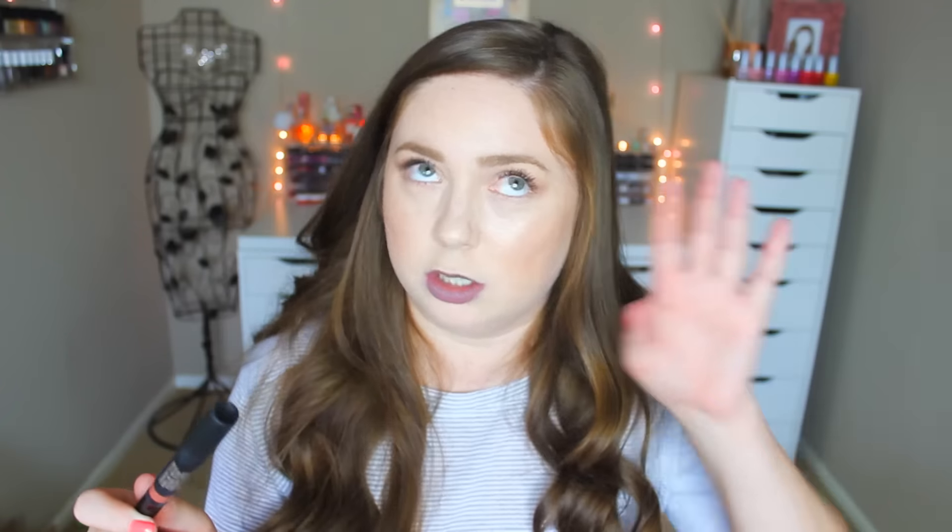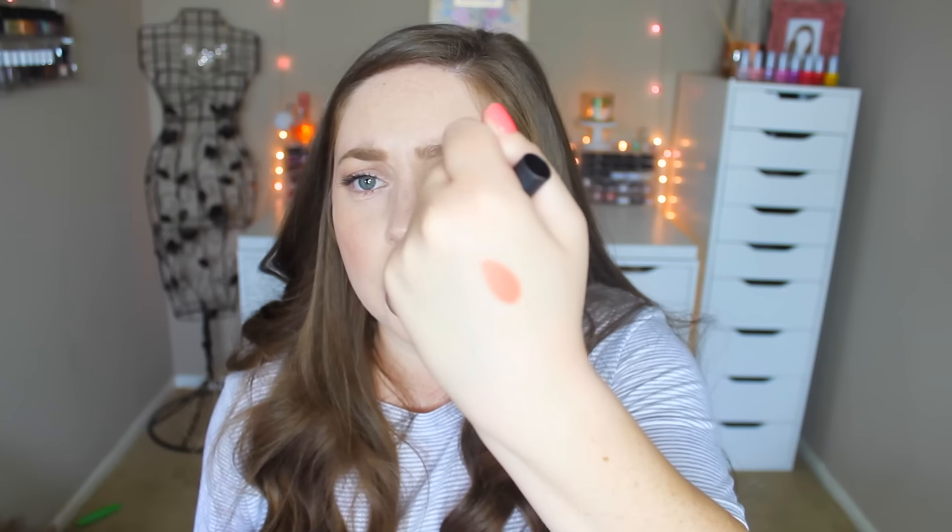The product I think I like even more is the Nude Sticks Lip and Cheek Pencil in Blush. I don't even use it on lips — I'm obsessed with putting it on my cheeks. Cream products can go either way, but this lasts a very long time. Let me show you — it's a little pencil and they all come with their own nice sharpener. It makes the perfect blush color. My issue with cream blush is you can see where it started and where it blended to, but this blends in so seamlessly. I'm obsessed with it.